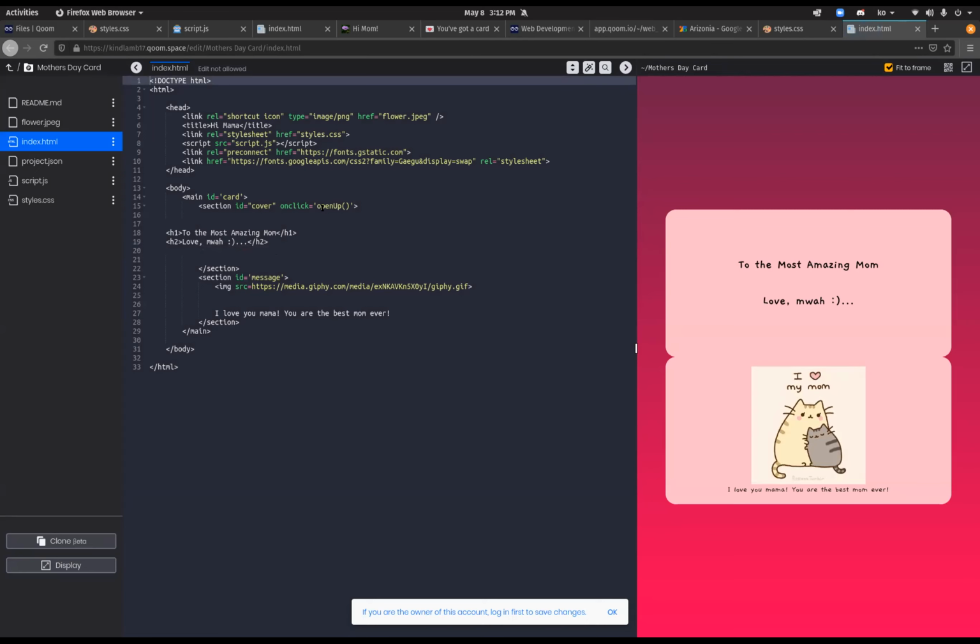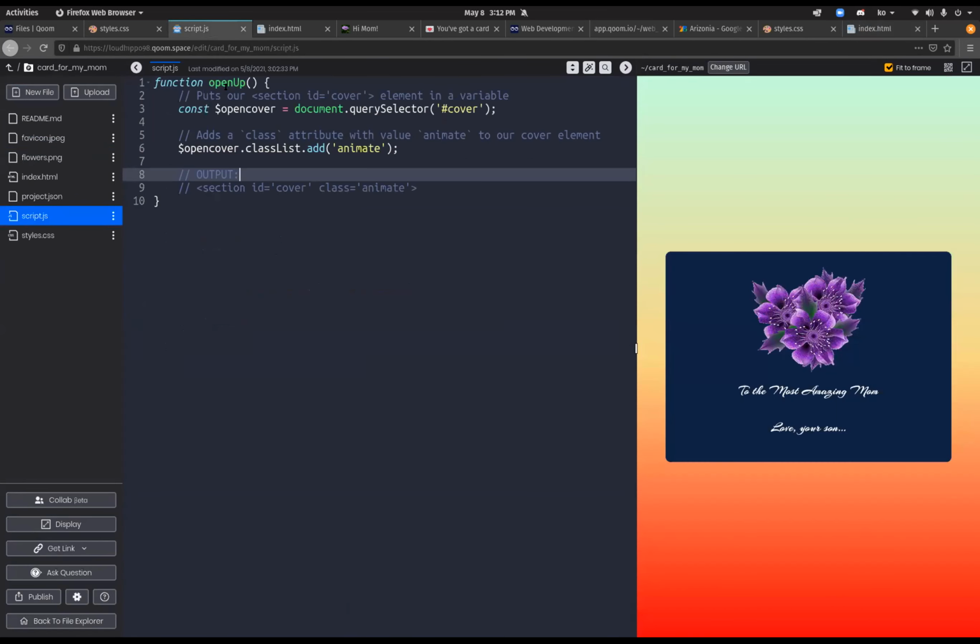Okay, perfect. So you have the openUp. So basically, we need to tell the browser what openUp means. That's what we do in the script. So all we're doing here is telling the browser to go find the cover, and then add the class name animate to the cover so that it will do this.